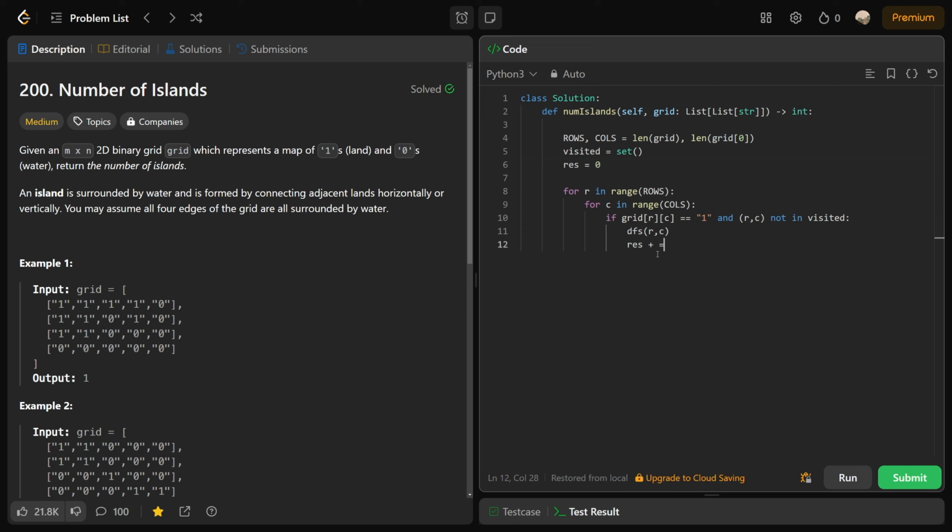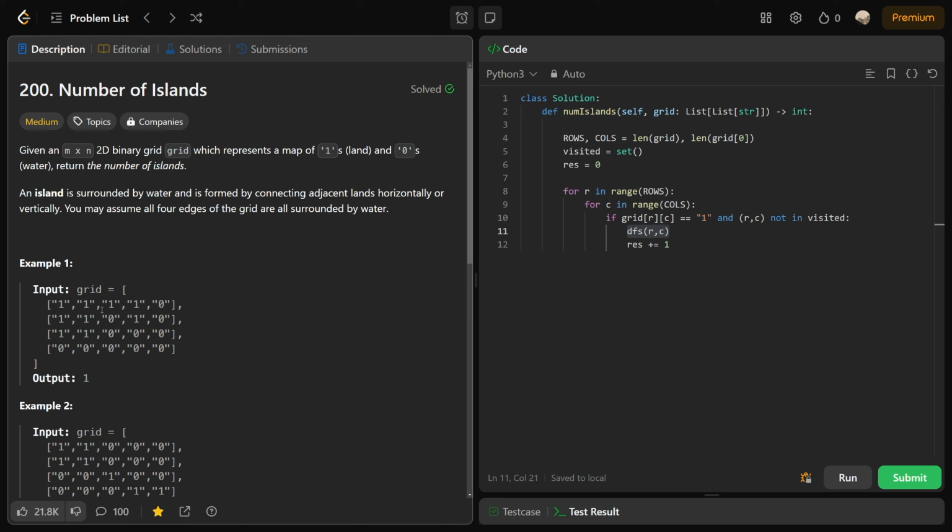And I'm just going to go over here because after this magical DFS function that we've black boxed here finishes, it's going to have found all the ones that are connected to this one. So for example, these ones, this one, these ones, right? And this one. So it's going to find all these magically. It's not magically, we know it's using search, but it's going to find all of them. And then we're going to have visited all of these. So we won't visit them again. And then we will add 1 to our count.